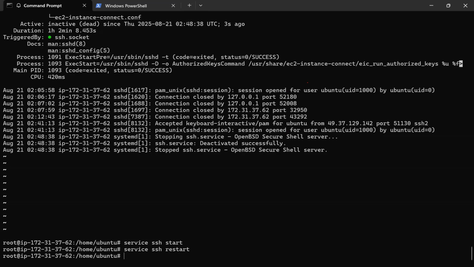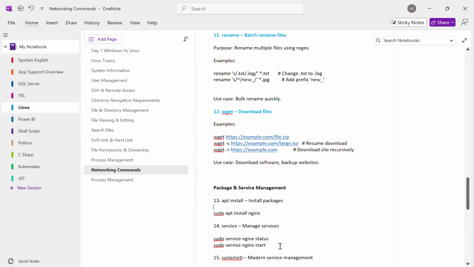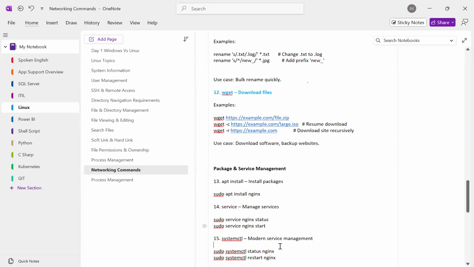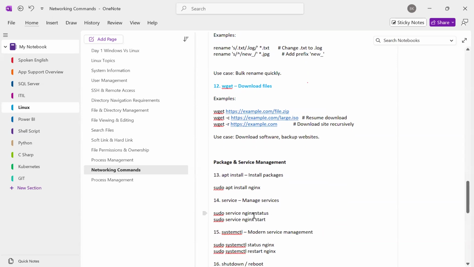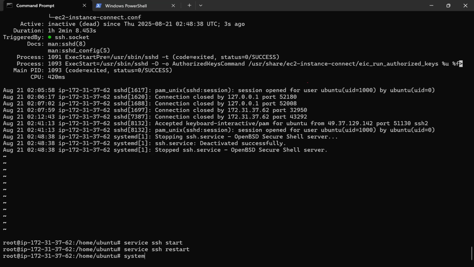There is one more command that people frequently use, systemctl. You can use any one of them, or systemctl status nginx. Nginx is the service. Let me use systemctl here. Systemctl status. What is the service name here? ssh.